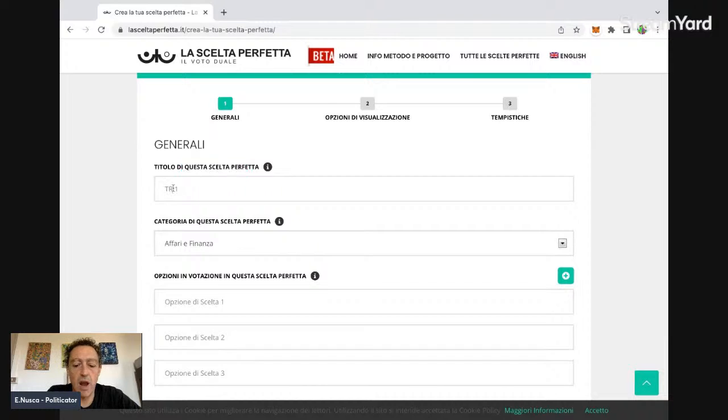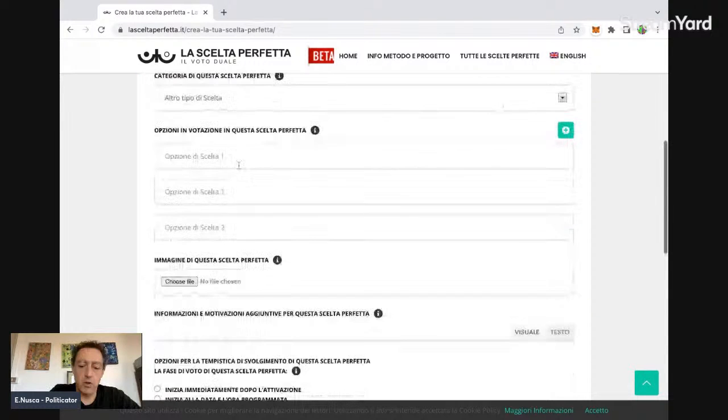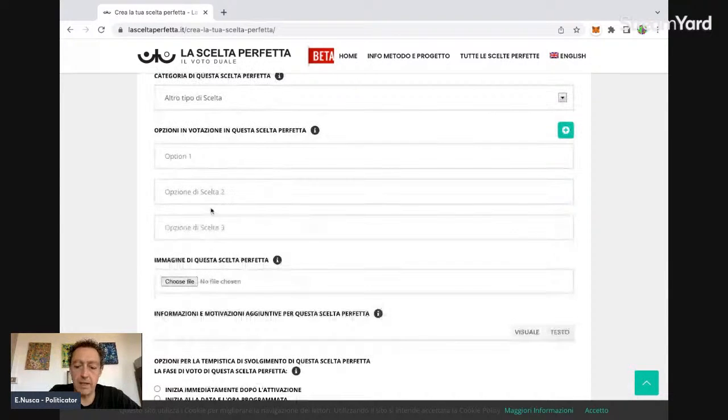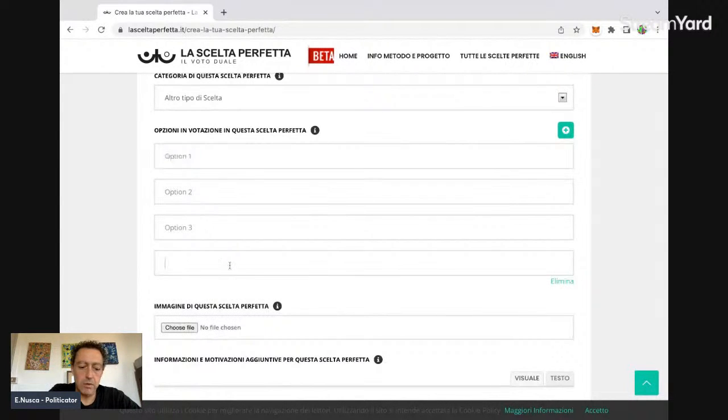So try one. Okay, you choose a category. The duration is 12 hours, for example, here in Italy it's just 12 hours now. Another kind. You put the option 1. I'm going to write something, otherwise the system will not allow me to proceed. Option 3, and then here you can add, of course, as many options as you want.